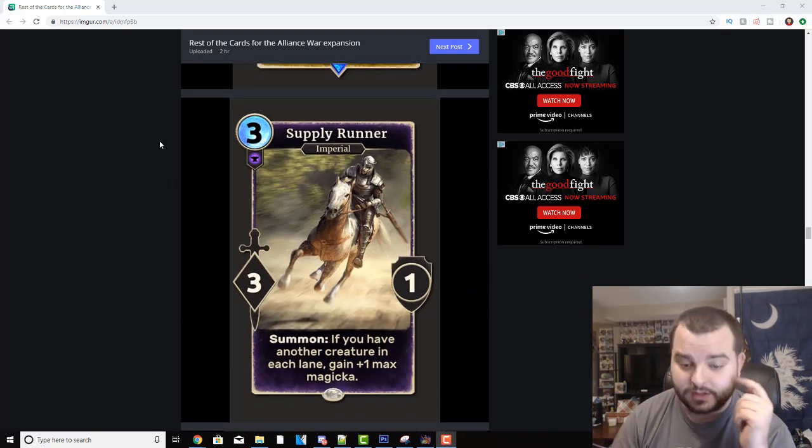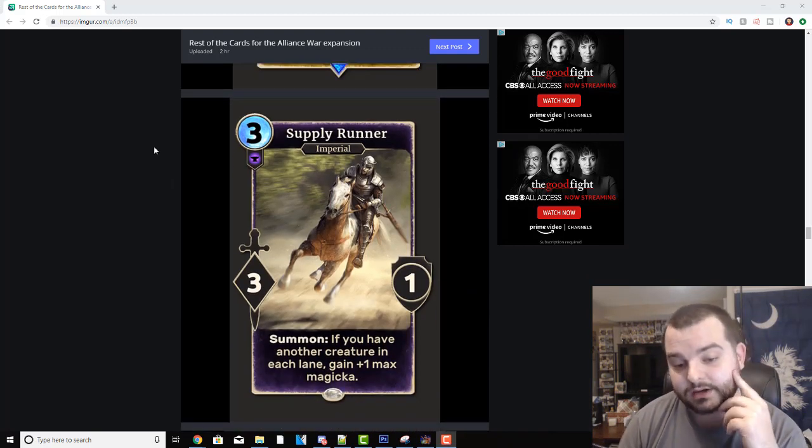3 cost 3/1. Ramp card. If you have another creature in each lane, gain +1 max magicka. So this is interesting because it plays into aggressive ramp or a tokeny ramp kind of thing. Because typically ramp creatures are pretty understated.